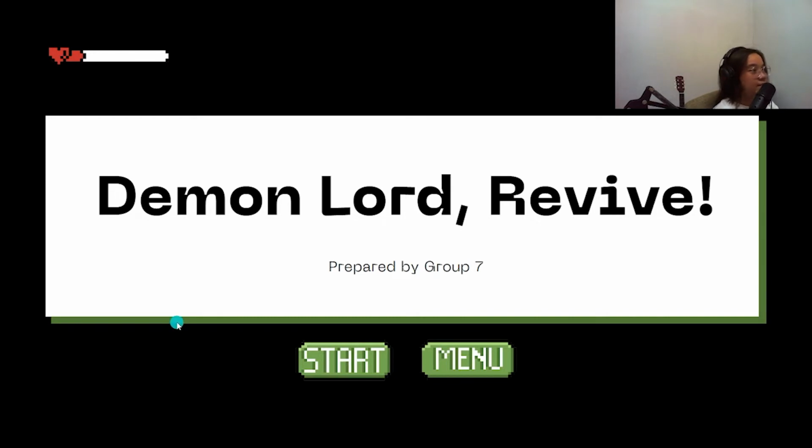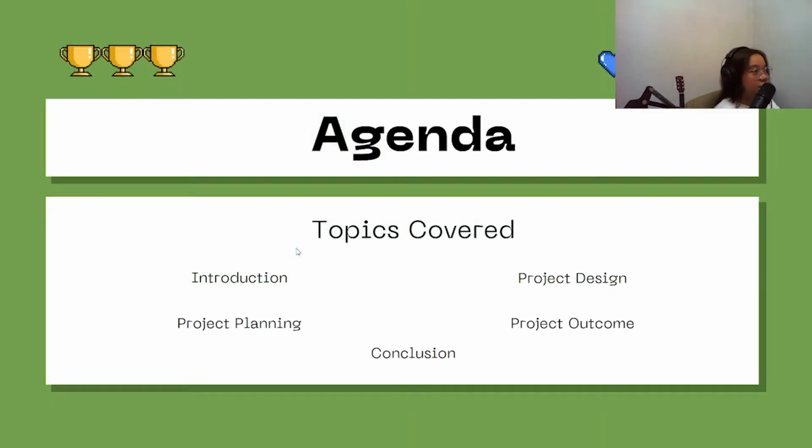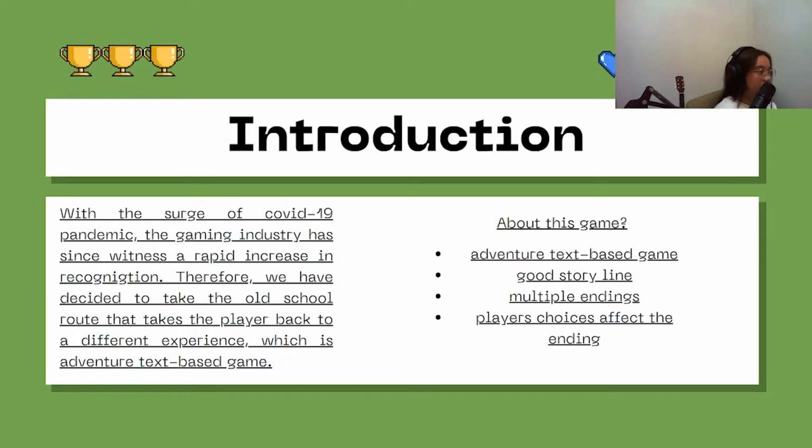For this project, we have decided to come up with a game called Demon Lord Revive. For the agenda in this video, me and my group members will be presenting about the introduction, project planning, project design, project outcome, and also the conclusion. I'll be talking about the introduction and also the project planning.